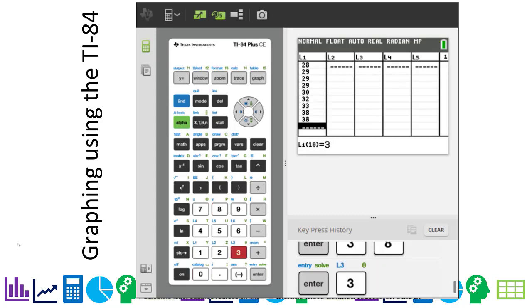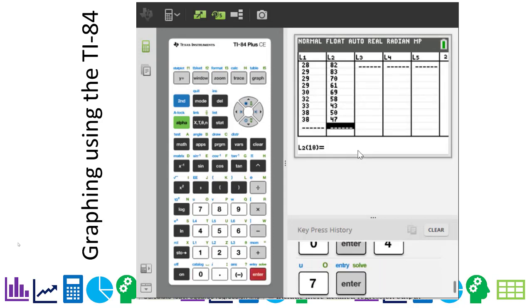And I'm going to put the breeding pairs in list 1. Oops, I don't need that many 38s. All right, so there we go. And then in list 2, oops. And you should have the same number. You can also tell how many data points you've entered. I know we're doing 9 years, and you can see right here, it's going to enter the 10th year, but I don't have a 10th year.